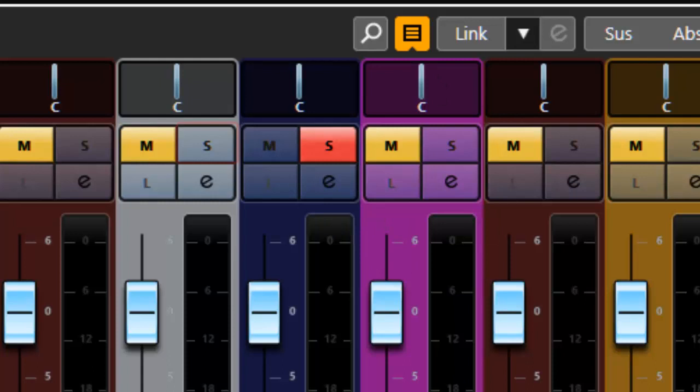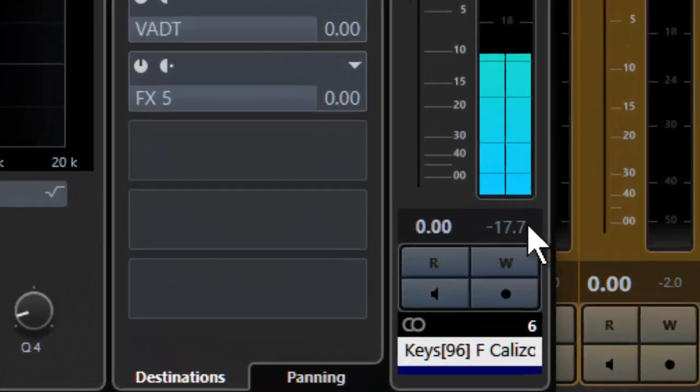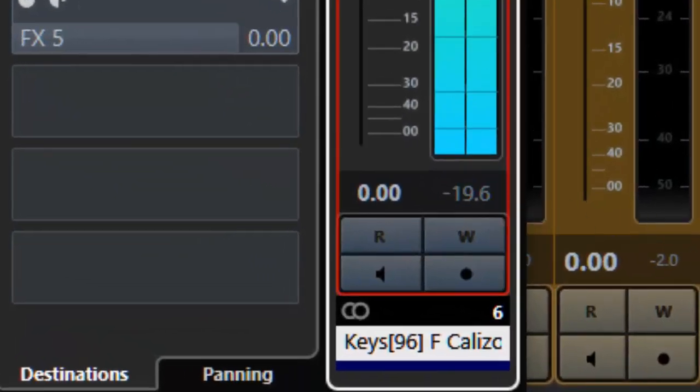Okay, now the keys are in the chorus. Set this. Now this actually is lower than my minus 12.